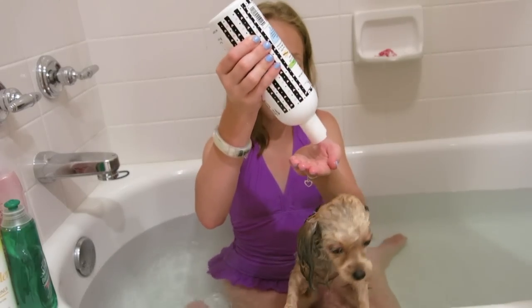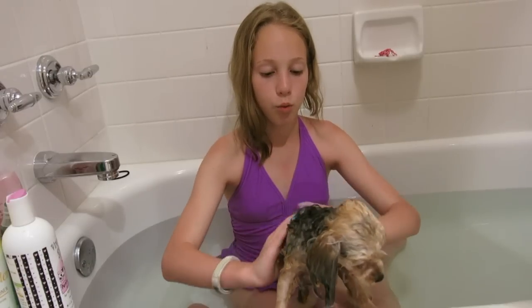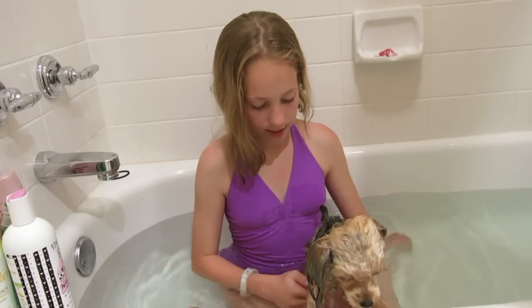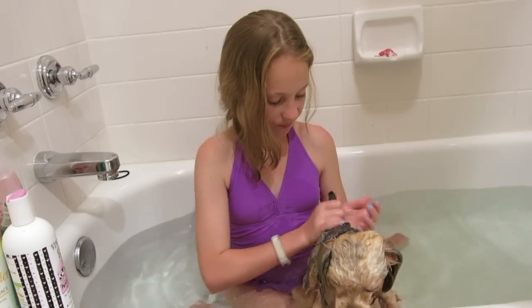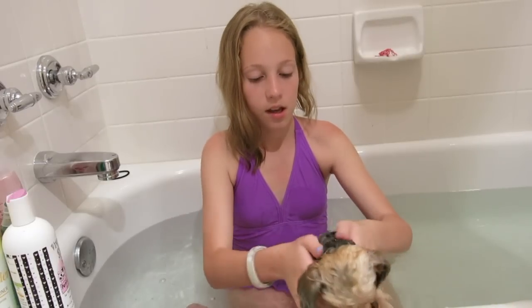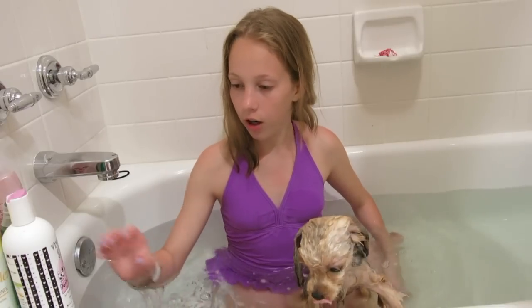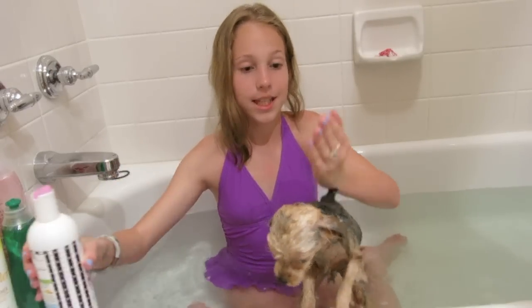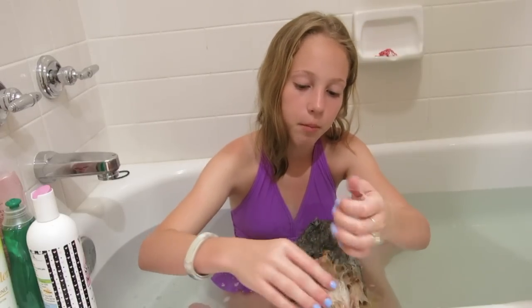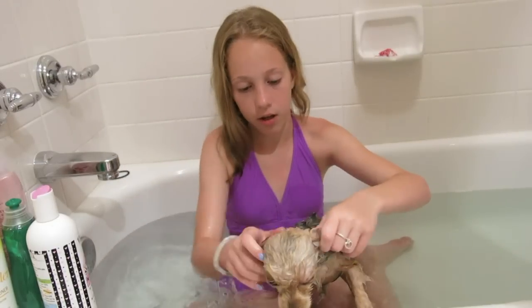Take your shampoo — you can just pour a little bit in your hand, be generous — make it a little bit bubbly and then just rub and lather your dog, but be gentle. Be sure to get the inside of her back legs, her tummy, tail, legs, back, her feet, her beard, her ears. Now for her head, you have to be very careful — take a tiny, tiny bit of soap and just go at the top of her head pulling up and back, so that it doesn't get in her eyes.